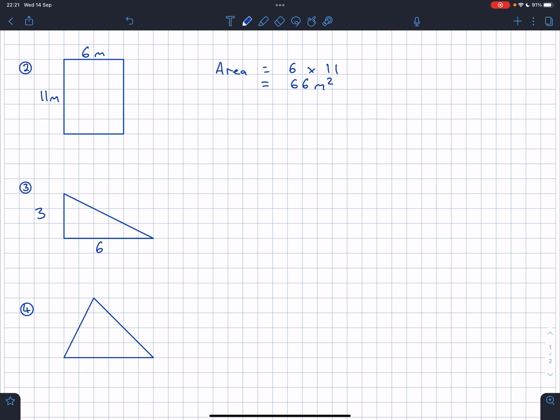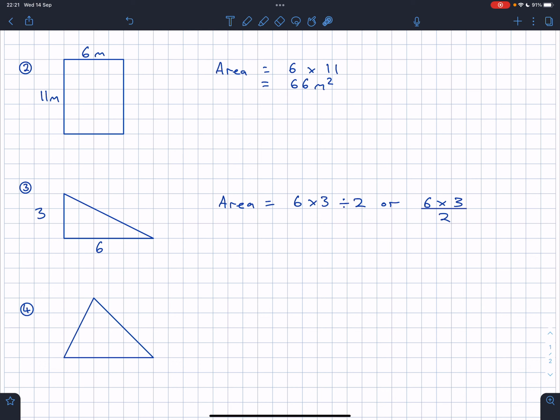So the area in this case is going to be the base times the height, so 6 multiplied by 3, and then we're going to divide that by 2. Now, you can write that as divide by 2, or if you want to be a little bit nicer with it, 6 multiplied by 3, and write the division as a fraction, all over 2.